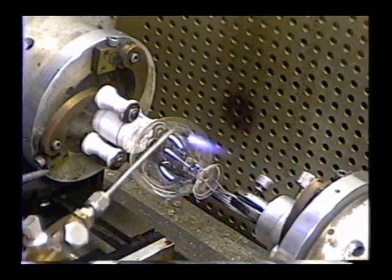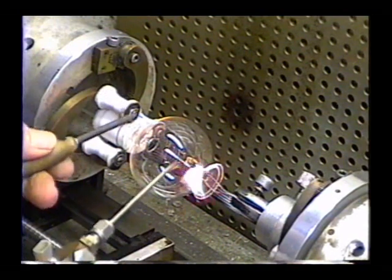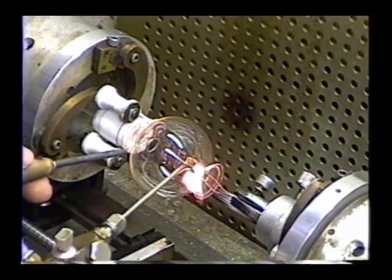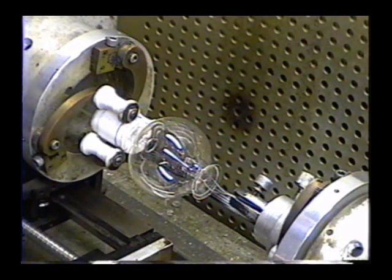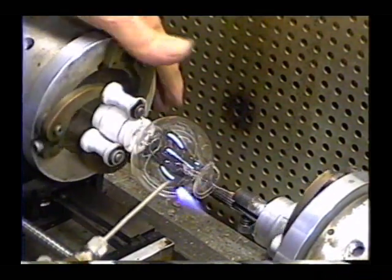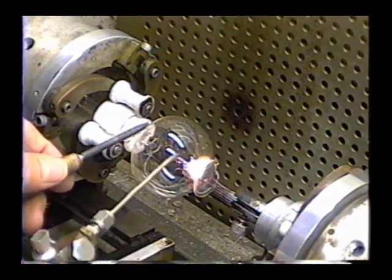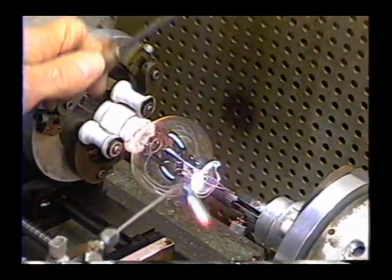What I'm going to do first is take one point on there and get the glass sealed, and then I'm going to make sure the alignment is perfect. Get another place on the other side. All I'm doing is taking the flare and sticking it to the base.